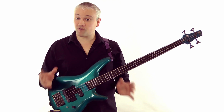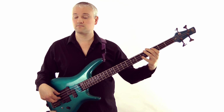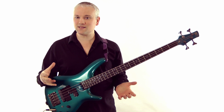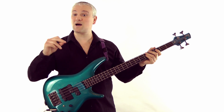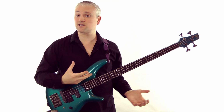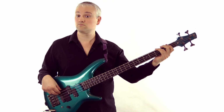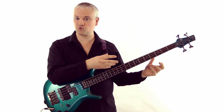For instance, if I was in 4-4 and there was a groove with a bass line like this, I wouldn't feel that groove by thinking 1, 2, 3, 4, 1, 2, 3, 4. I'm more likely to get a feel for those accents there, that bam, bam, bam, bam. That little hiccup there makes all the difference, and that's how you'd feel the phrase. In the same way, if you're going to be feeling something like 5-4 and it's something like this, again, there's the phrase. So that's what we're going to be working towards.